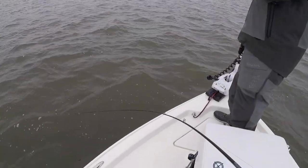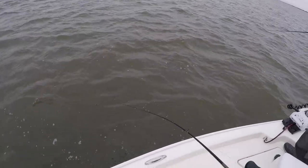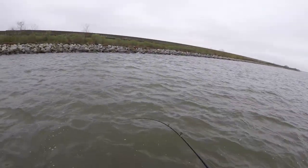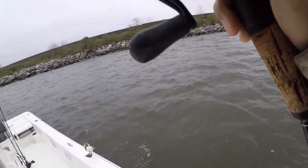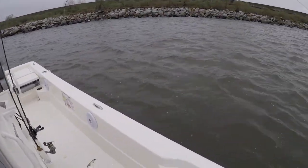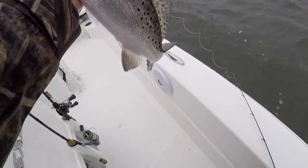Oh, there we go, there we go. I was about to say last cast here. Right, it's not a bad fish. Good 2.5 pound speckled trout. Got both hooks, got the front hook in his mouth, back hook in his head.